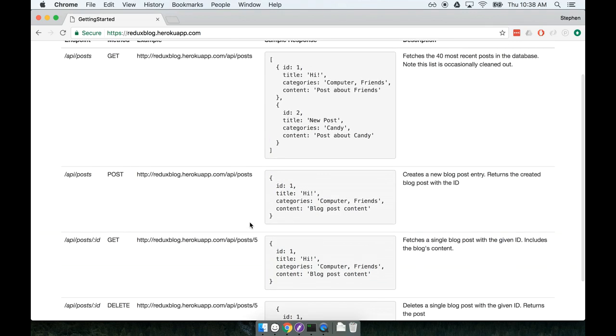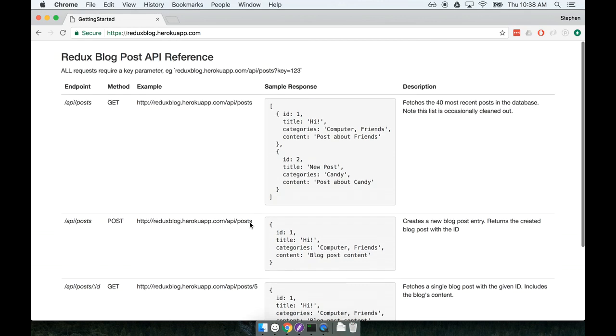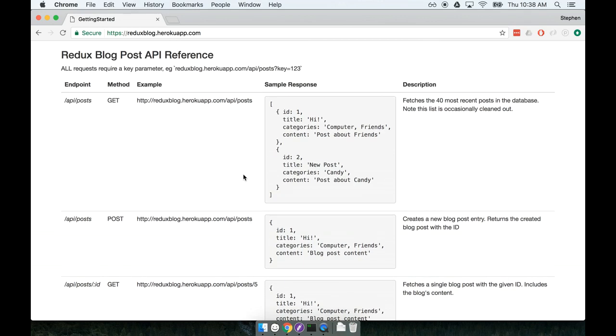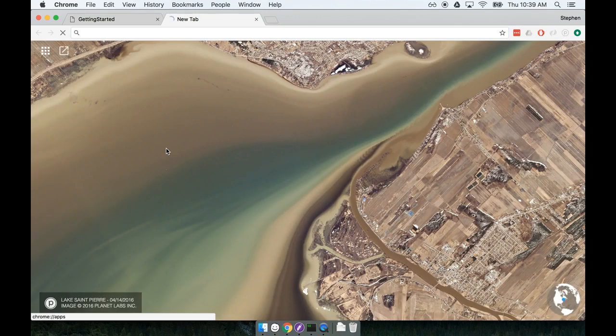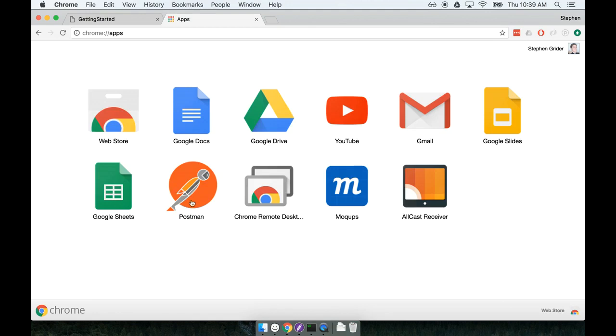I want to now try out some of these different routes inside of an API client or a request client, and we'll get just a better sense of how they work and clarify a couple of loose ends on exactly what the API is doing for us. To make a couple of practice or test requests, I'm going to use an API client called Postman. So I'm going to open up a new tab. I'm going to go to my Chrome installed applications, and I'm going to open up Postman. Now, I already have Postman installed.